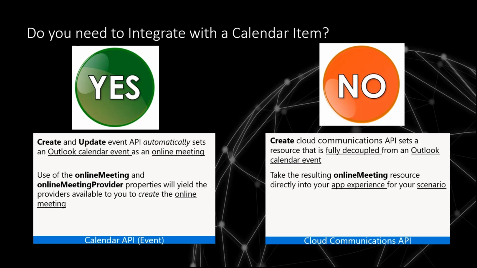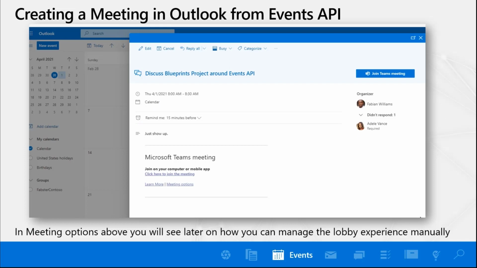I know you're reading the slide as I'm going. One of the things to call out, though, is that I did want to create a visual aid for you. The fact that it is tied directly to Outlook, this is exactly what that experience would be. So if you're in Outlook or OWA and you click on the item, this is what you're going to see coming up. A little bit of a call out here: you see this little thing right here says meeting options. We'll get to that a little bit later on when I make that call out.